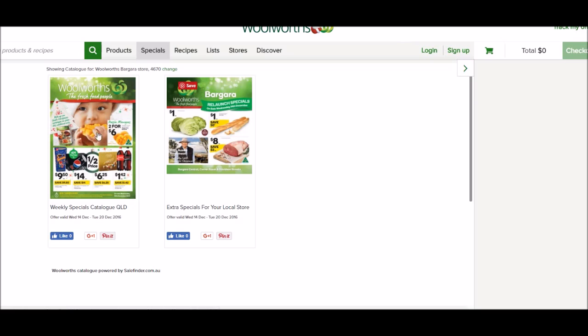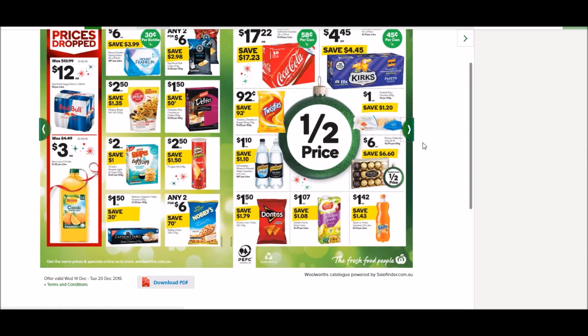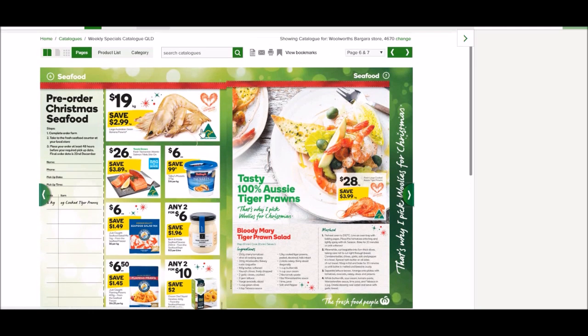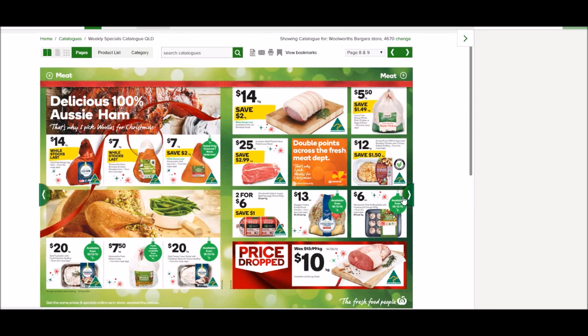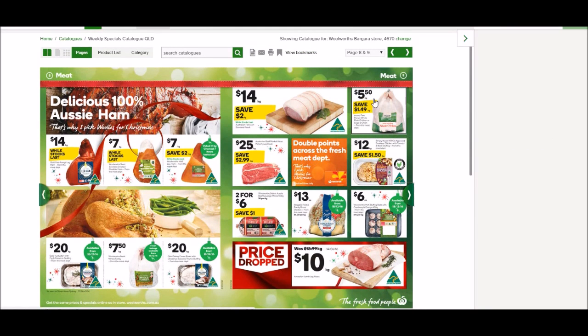I've put in my postcode and there are two catalogues — one for my local store and one that's general all across Australia. Prices vary a little but not hugely with Woolworths and Coles, even if you're out in the Outback — they're probably not that much more. Prawns at $19 a kilo is great — prawns are a big part of the Australian Christmas. We don't call them shrimp here. Free range chicken at Woolworths is $5.50, and Aldi has free range chicken for about $4.90.